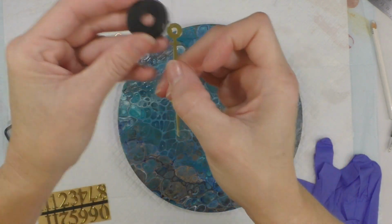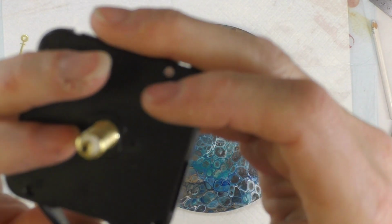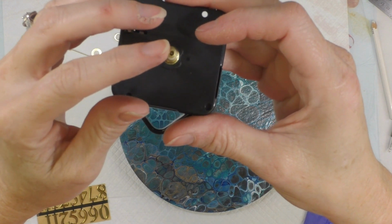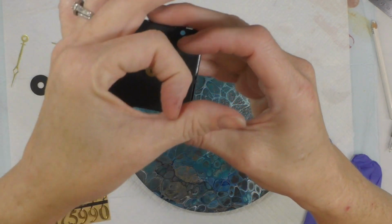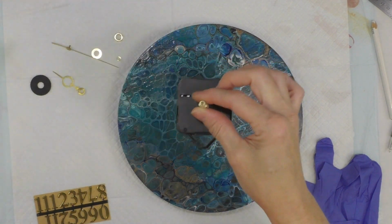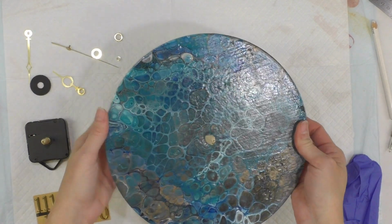So that's key for you to notice that when you're putting it onto this piece right here, which if you look at it up close, let me focus in a little bit. This shaft right here is the same shape. It is like a rectangle with a little bit of curved edges. It is not a regular round shape. So the key to getting this all to fit on correctly is to get those two shapes lined up perfectly when you're attaching everything. I'm not attaching any of that until it's totally resined and that part is finished and cured. I just wanted to show you that before I got started.